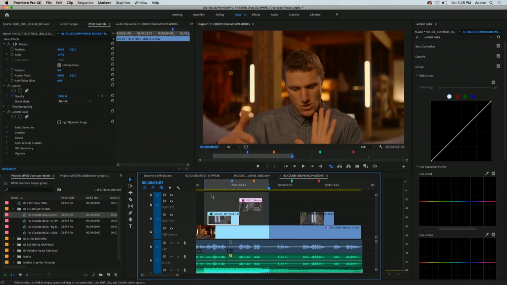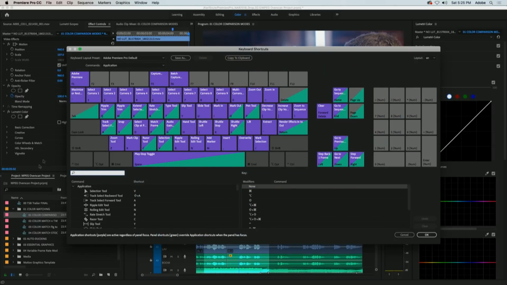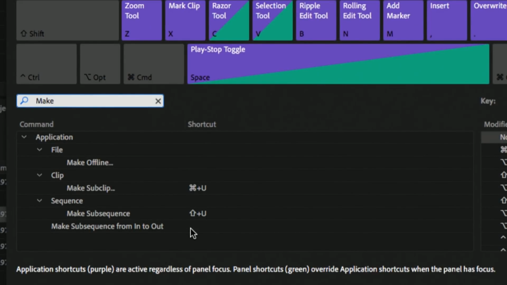I've had people try this by using the selection tools, and you can do that, but we actually have a keyboard shortcut. And if you're not familiar with the keyboard shortcuts, we have more keyboard shortcuts hidden in here than we have keys on the keyboard. So one of them that you should know about is something called Make Subsequence, or Make Subsequence from In to Out.